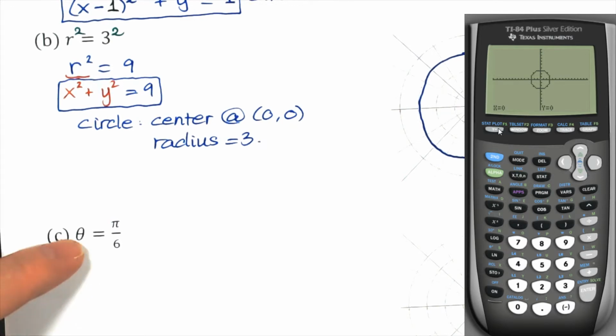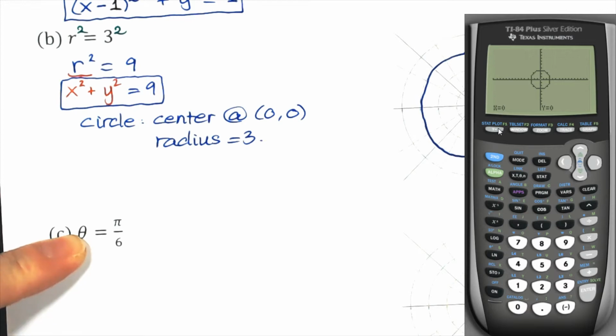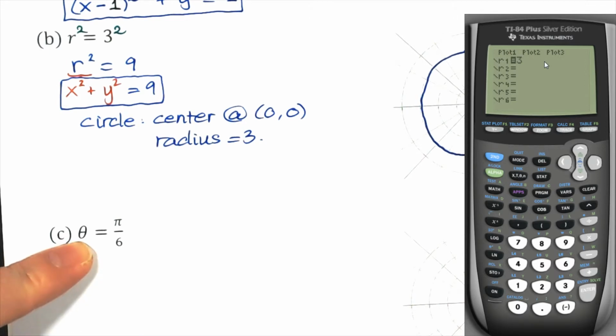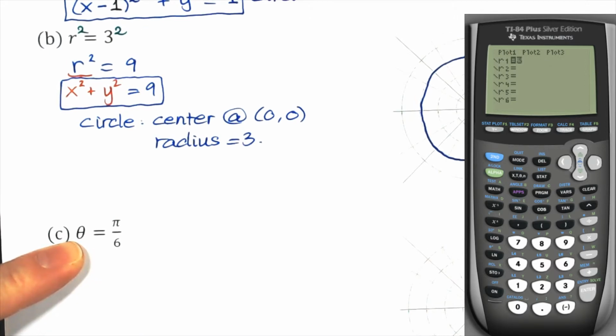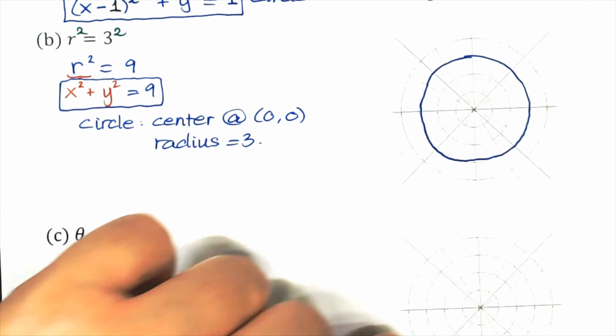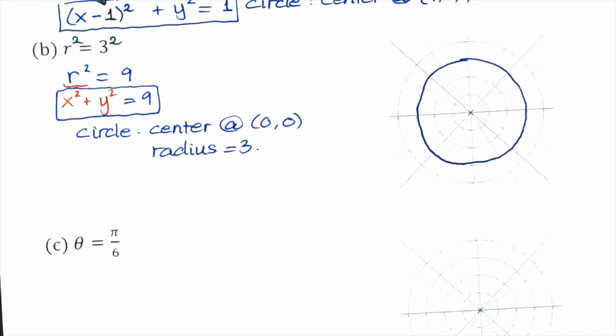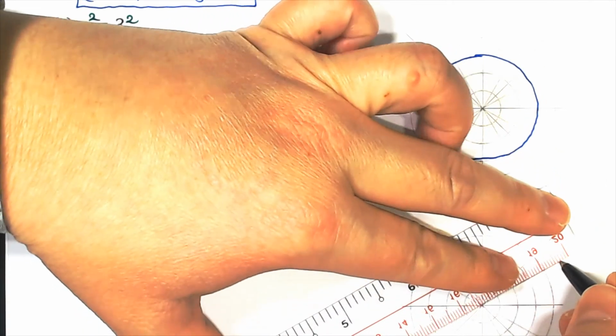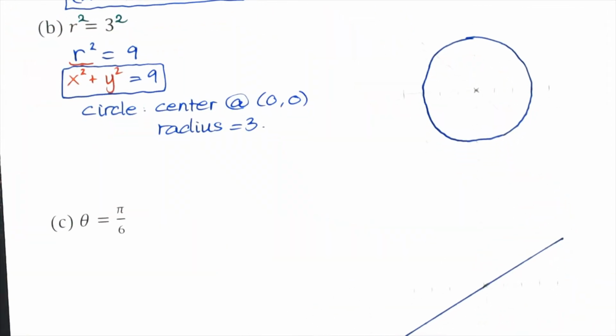On this equation we cannot graph on the calculator, because on the calculator it is r equal to. On this one we have to graph by hand. But that should be simple enough, because all we see is that theta equal to pi over 6. If we put the calculator away, theta equal to pi over 6 will be just this line. So if we draw it, it will be just like that.